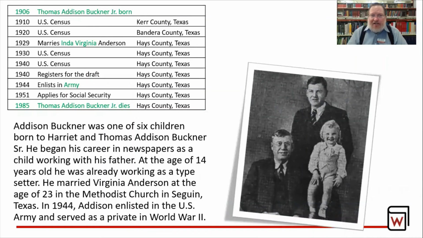Now, we did a timeline on Addison. He was born in 1906. We first find him in the 1910 census in Kerr County, and then in the 1920 census in Bandera, and so forth and so on. The little summary is that he was one of 6 children born to Harriet and Thomas Addison Buckner Sr. He began his career in the newspaper business at an early age. We saw him at the age of 14 years old, already working as a typesetter. He married Inda Virginia Anderson at the age of 23 in the Methodist Church in Seguin.